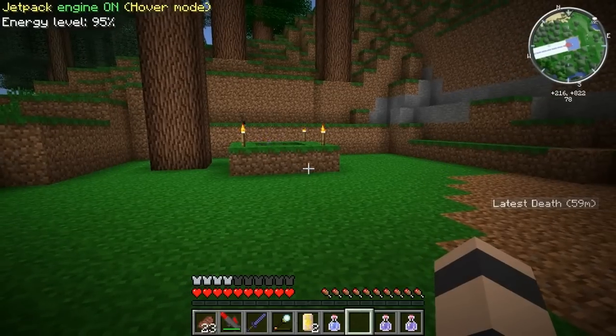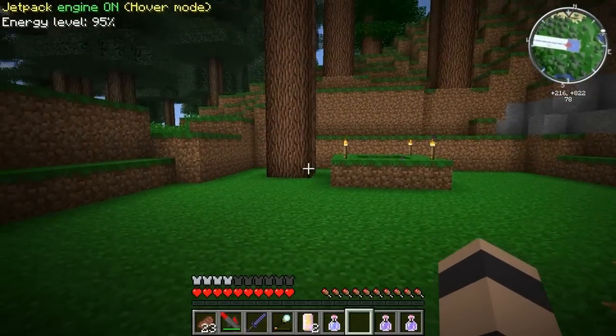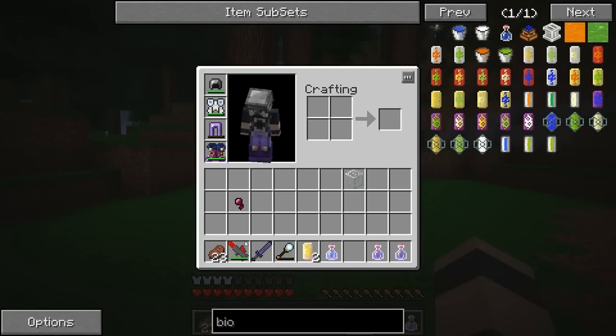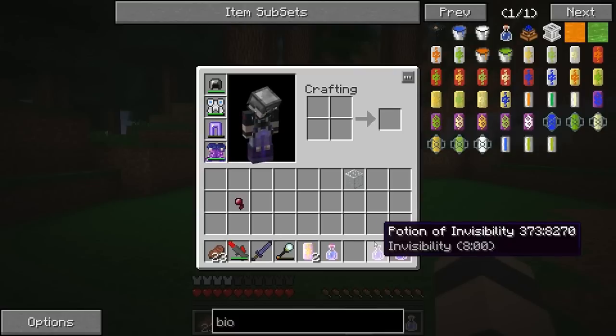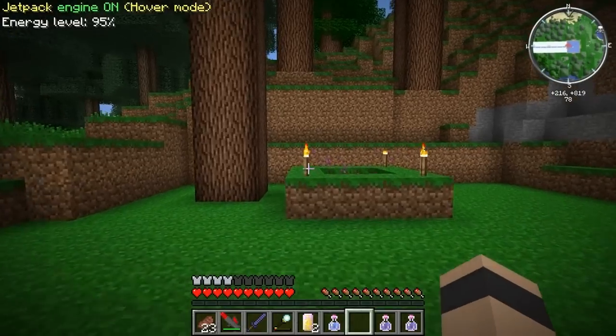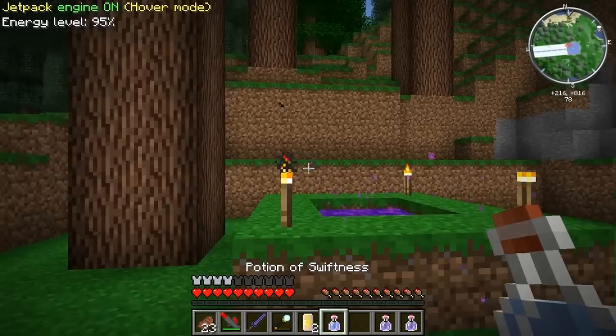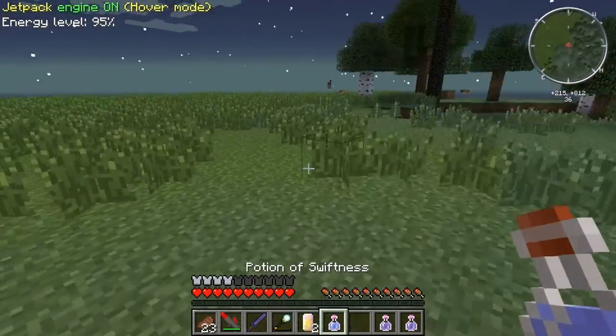Okay, guys, not all hope is lost. I have a plan. I know the position, roughly, so even if I lost my mark, because I died here, I think I can still find it. I have a mining laser. Hopefully I can just dig straight down with that. And I have, most importantly, invisibility potions. So hopefully the mobs will ignore me and I can just walk in, grab my stuff, and get out. That's the plan. Gotta be quick, though. So I think we lost a minute already.